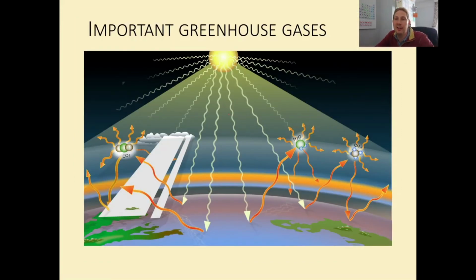What are the important greenhouse gases? Well, there's a few, but the ones you need to know about are the famous one, carbon dioxide, and we'll look at that in great detail after May half term. Methane is also a very important greenhouse gas. The one that gets forgotten about is water. Water vapour, steam, is also an important greenhouse gas, although we can do far less about the amount of water because most of the water comes from seas and evaporation.